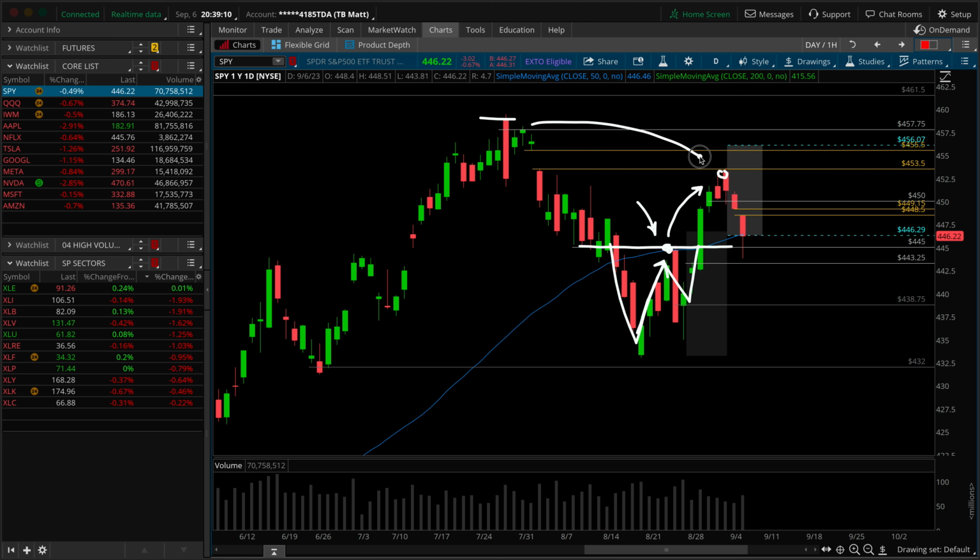You could make the argument that maybe this is a weekly lower high, but on the daily time frame chart from here to here, undoubtedly a higher high. And thus, it's very reasonable that we can pull back and afford to search for a higher low. And when and if we get that, we would confirm a new daily uptrend. Some folks would already make the argument that this to this is a higher low. This would be the next higher low. I would prefer to wait for that extra layer of confirmation after you get the higher high to then look for the higher low.